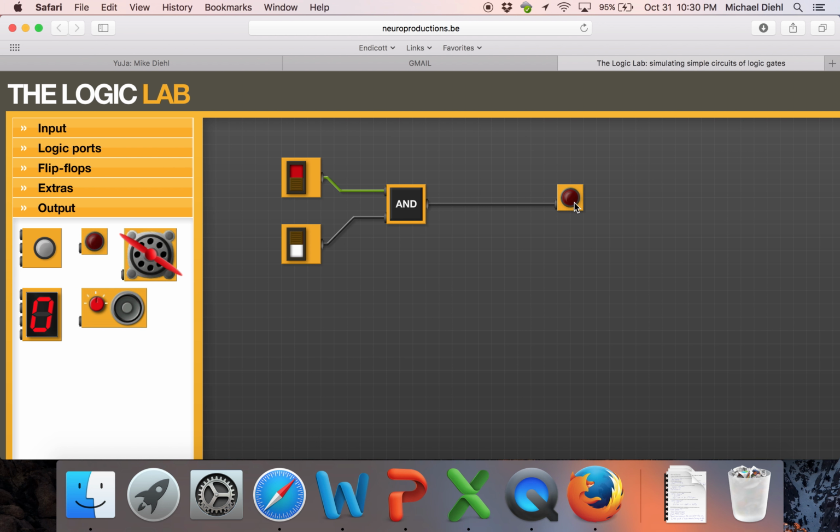And my light here is off. But if I flip this switch, first of all, electricity now flows out of this, meaning AND is true, or the AND result is yes or true, and my light also came on. Right now, if I turn either one of them off, the circuit is dead, right? Or in other words, I get false over here. If I flip it back on, now it's true, right? Okay, so this is what I mean. It's kind of fun just to play around.